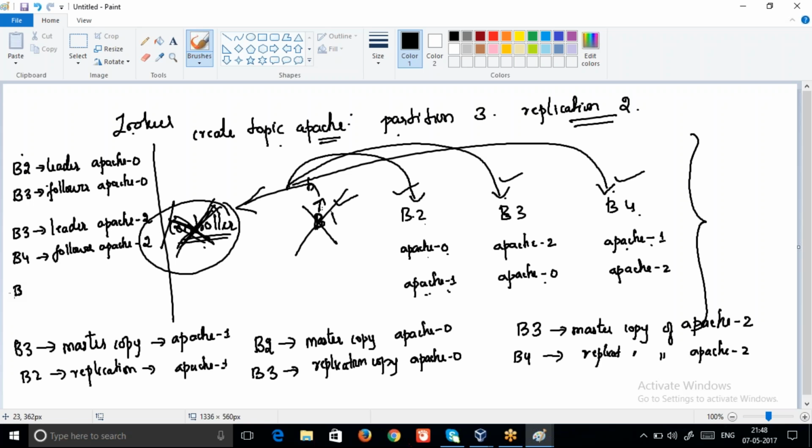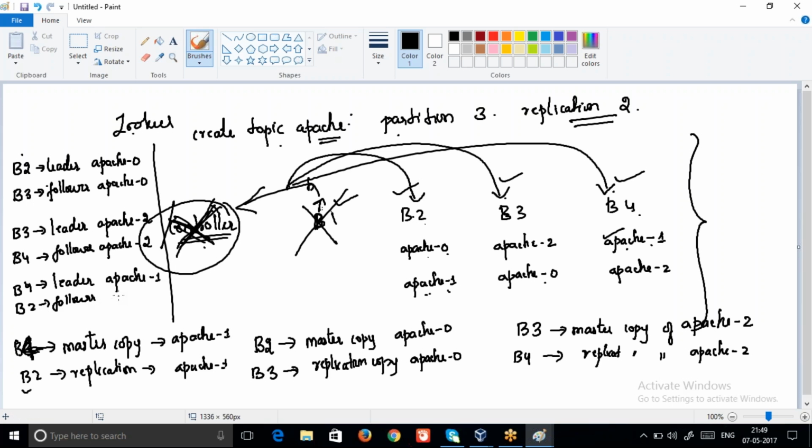In a similar fashion, broker 4, sorry, my mistake, has the master copy for this. Broker 2 has the replication copy. That's the reason we say broker 4 is the leader for Apache 1 partition. Broker 2 is the follower.